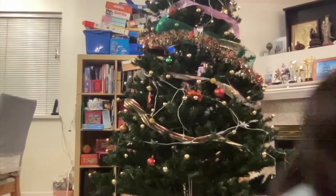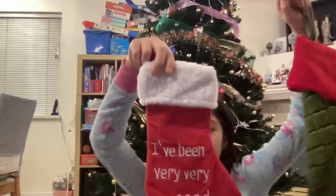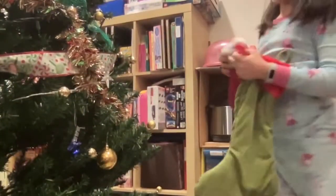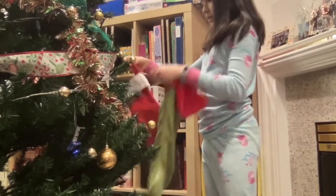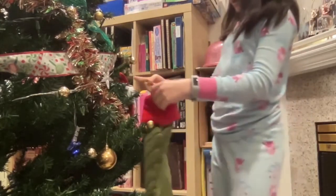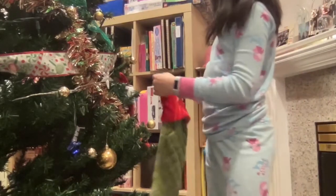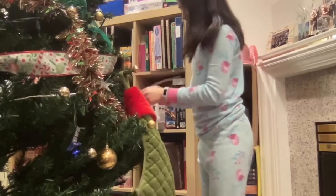And yeah. Now we're going to hang up these two stockings. This one says I have been very, very good. And this one just says really pretty much nothing. I'm gonna pull you over here. So this is where I normally put on all my stockings. So I'm gonna put this shorter one over here. Very, very good. And I'm going to be putting the longer one over. Yeah, I'm actually gonna make it shorter.